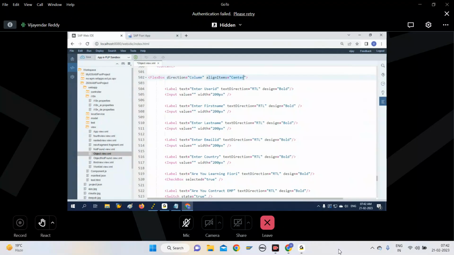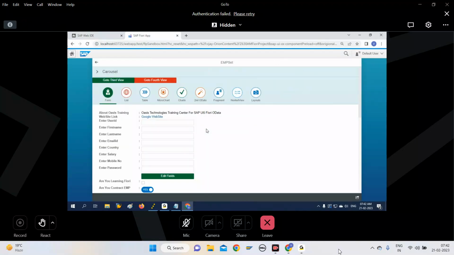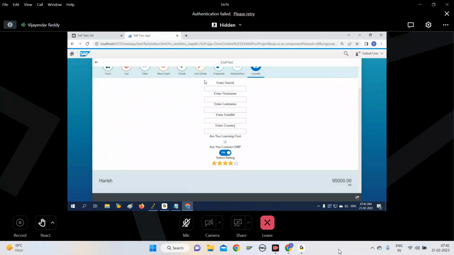And align items is center, so it will display this entire container at the center location of your screen. So you can see now they're displaying this Flexbox container with align items as center.